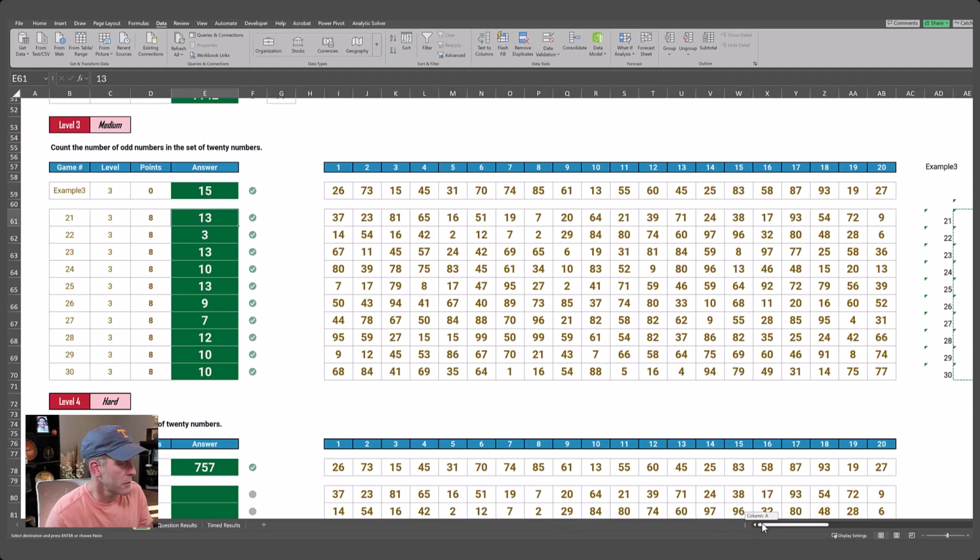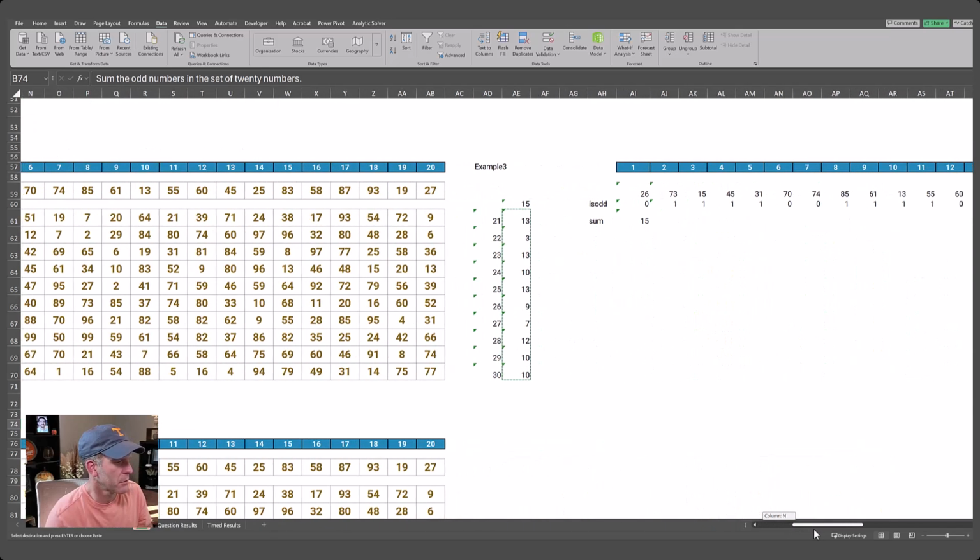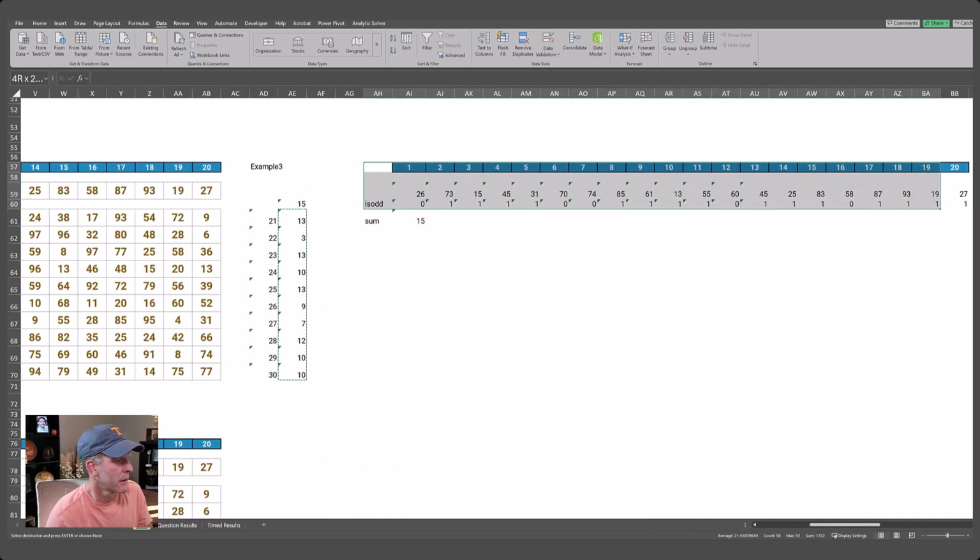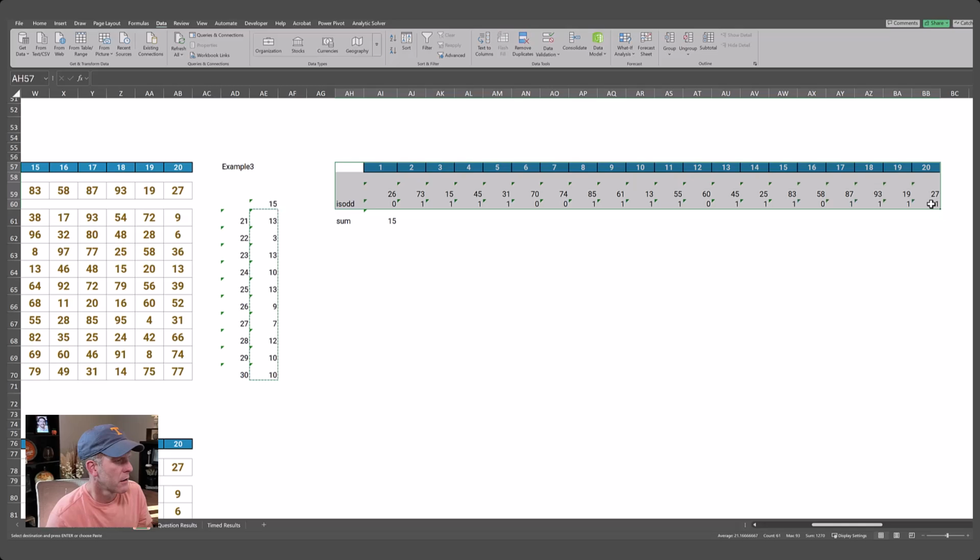Moving on to level 4, what you'll see is we're moving from counting the odd numbers to summing the odd numbers. So we've got a very similar process. So we can actually go ahead and start by copying some of this stuff down.